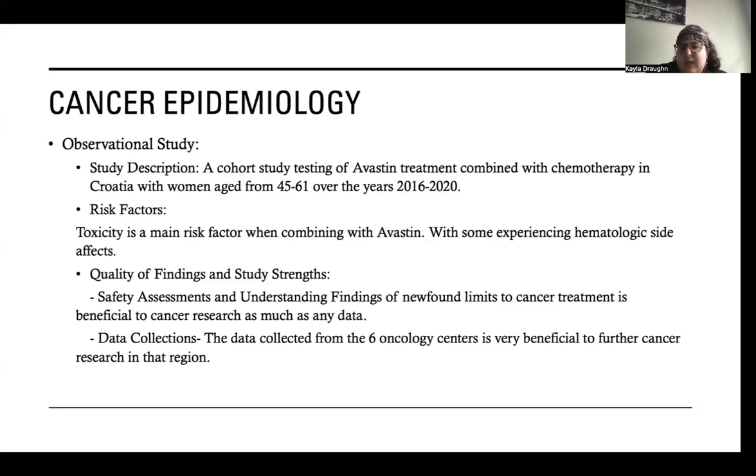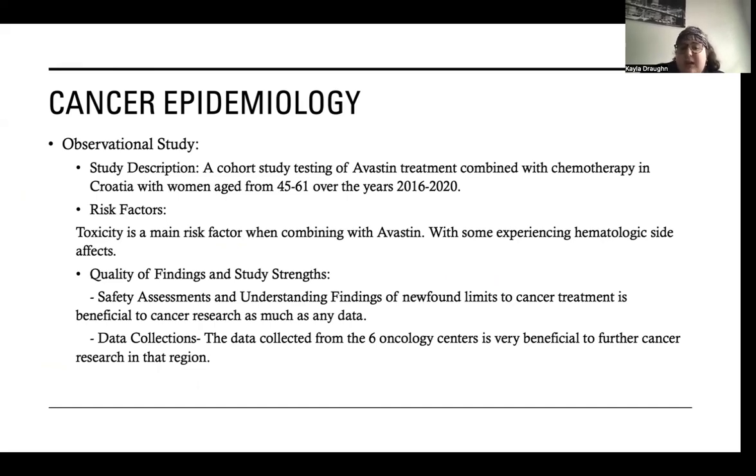An observational study that can be found on cervical cancer in relation to Avastin was conducted in Croatia with women aged 45 to 61 over the years 2016 to 2020. Risk factors included in this: when Avastin was used just by itself, it was at a much lower risk than when combined with chemotherapy, with just Avastin at 27% toxicity and chemotherapy combination at 50% toxicity. That was a grade 3 out of 4.